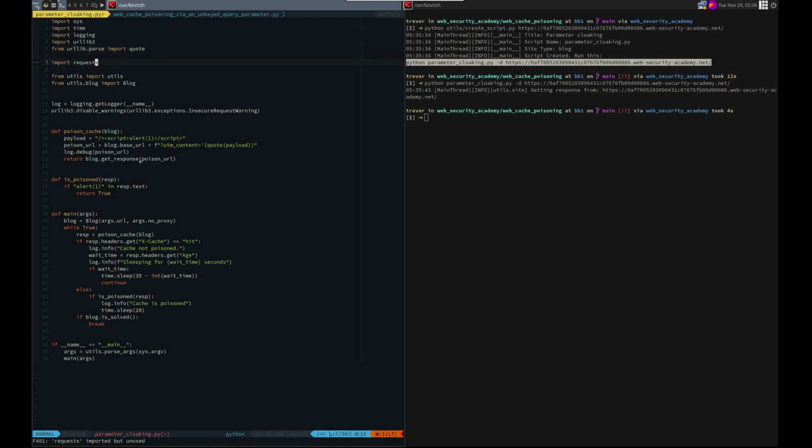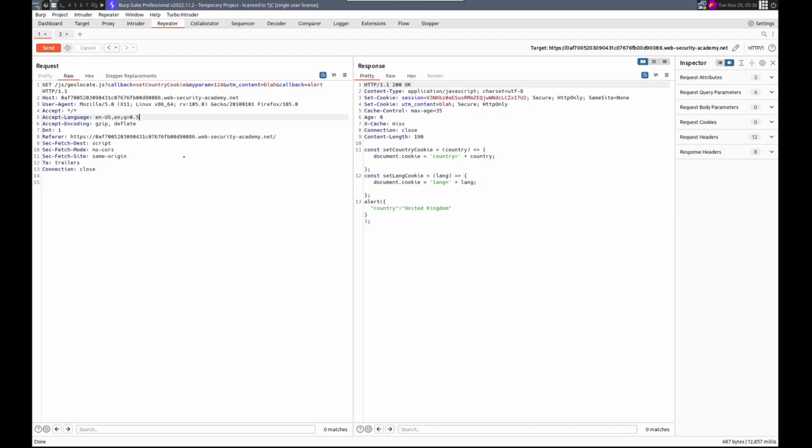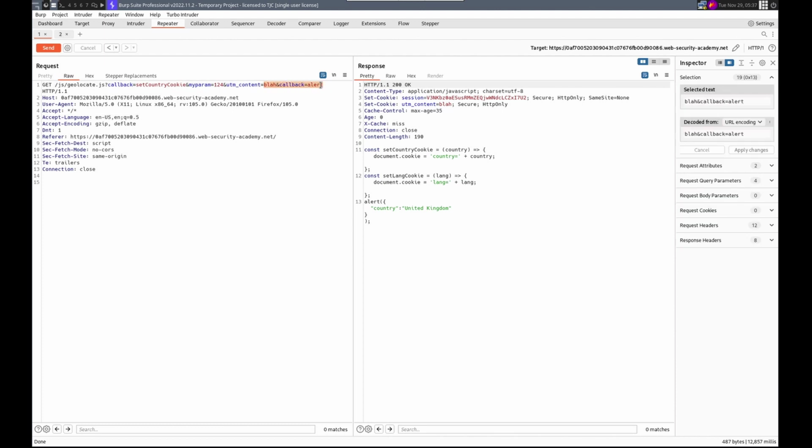Okay. So our payload is, we have UTM content, so that's fine. We can put our payload as, oh, but we do not want this. We want utm_content equals blah ampersand callback alert.